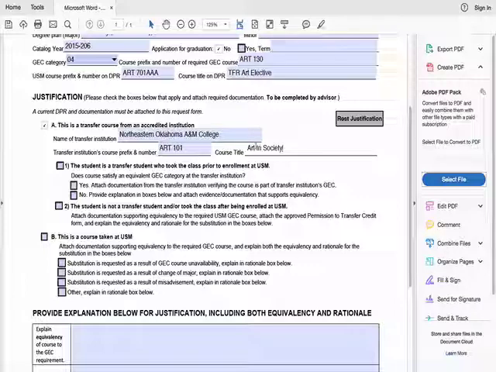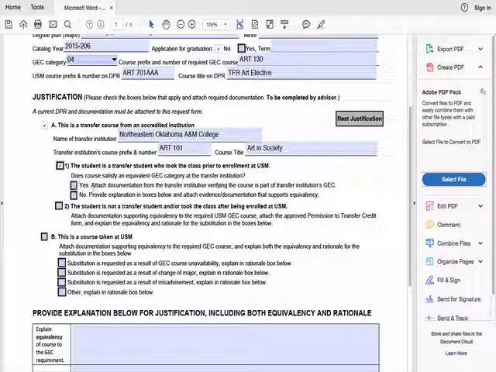And so it turns out that Bill was a transfer student, and so we can select category 1. The student is a transfer student who took the course prior to enrollment at USM. So he took this course prior to coming to USM. And now I've selected 1.